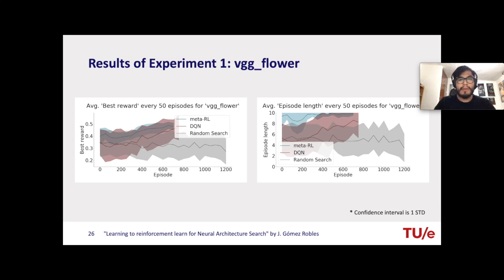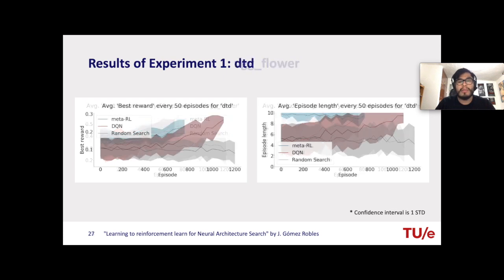In the second environment, the situation changes. The meta RL agent always outperforms the baseline. Since we transfer the policy, the episodes are longer from the beginning. We can see on the left that the knowledge developed by our agent in the Omniglot environment leads to meaningful architectures for VGG Flower from the start, which is not the case for DQN. Also, the consistency of the meta RL approach is superior, meaning that the variance is lower than for DQN. This is an indicator for stable knowledge.